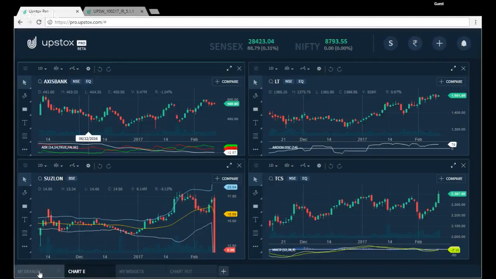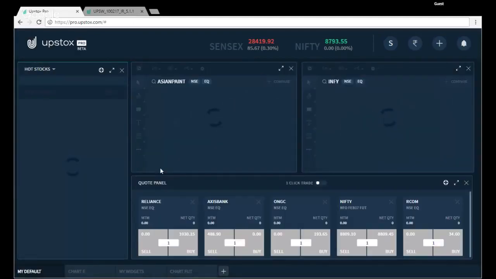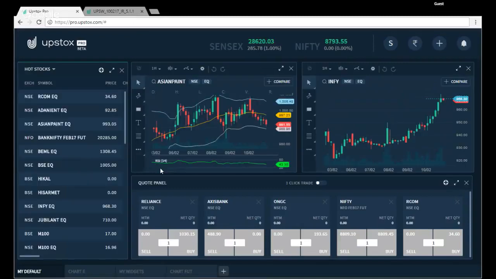Workspaces will be very helpful if you want to manage various different screens with various different widgets. A trader who trades with a lot of charts can make very good use of workspaces. At the moment, we provide a limit of 6 workspaces, so in total you can create 6 workspaces. As I managed my books separately, charts separately, and the default watch list, you can also do the same at your end.